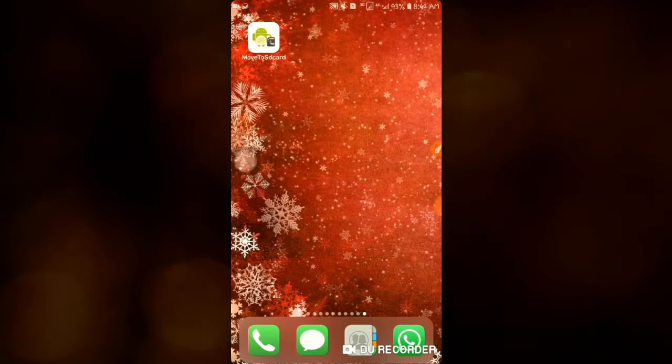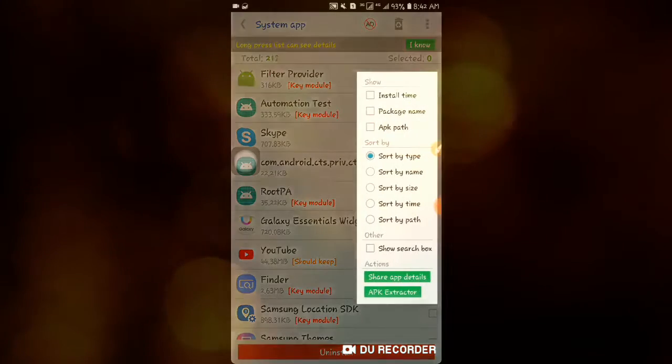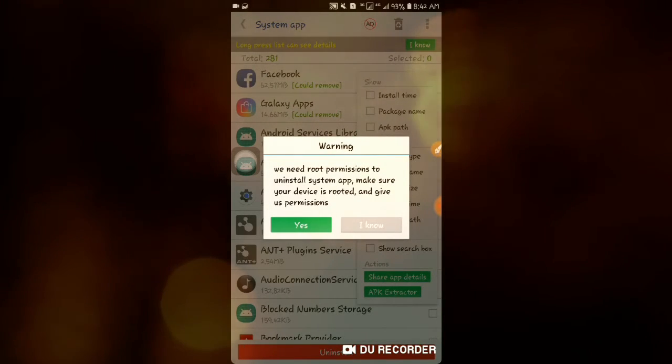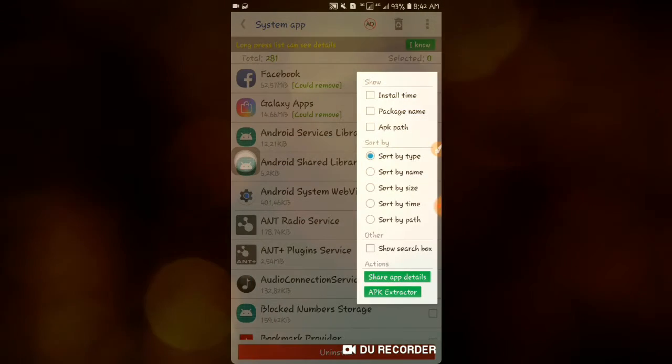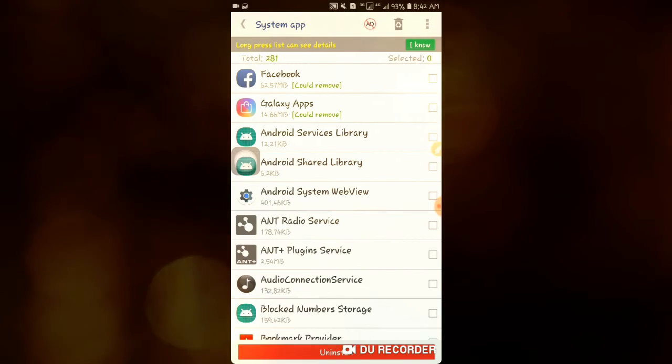The next app is called Move to SD Card. So this app is for those people who have storage problems, and often they need to move apps to the SD card, but that takes a lot of energy.